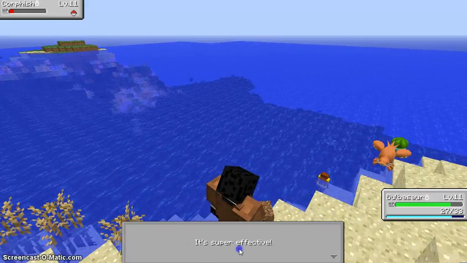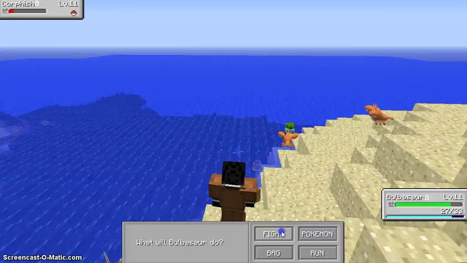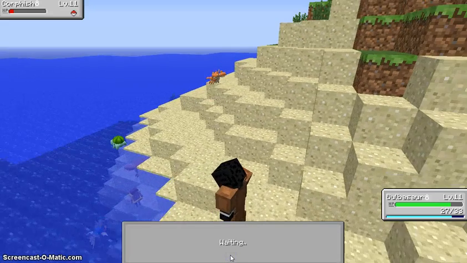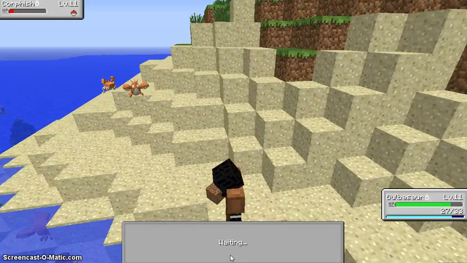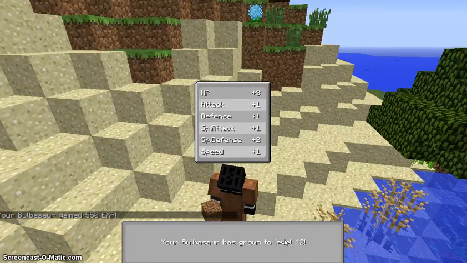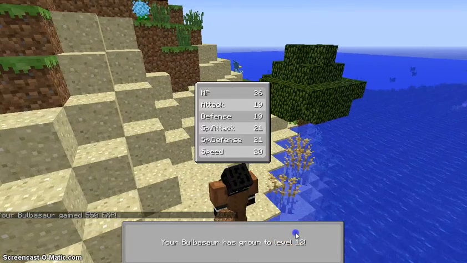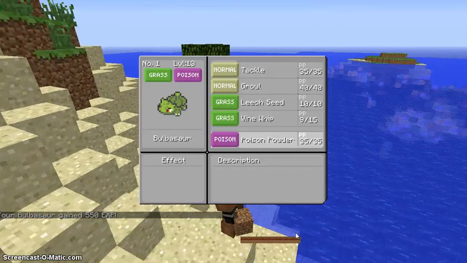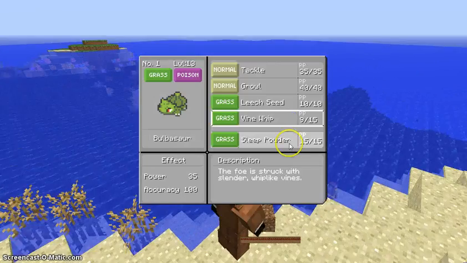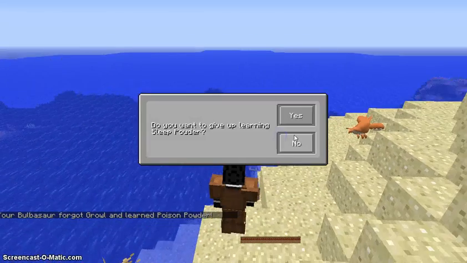Wait, I'm just confusing myself now. Yeah, let's try not to think about it. That's cool. Also, it's very helpful me going against all these water types because I am stronger against water types. At this rate, I'm totally gonna be leveling up soon. Oh, Sleep Powder. Nah, I don't need Sleep Powder.